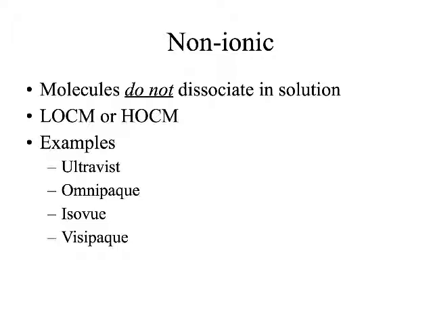So non-ionic is what we tend to use. These are molecules that do not dissociate in solution. They can be LOCM or HOCM. But here's some of the most common ones: Ultravist, Omnipaque, Isovue, and Visipaque. This is what they use in most of the Baptist facilities, Omnipaque. This is what I have used almost everywhere that I've ever worked, Isovue. They're very, very similar, just made by different companies.